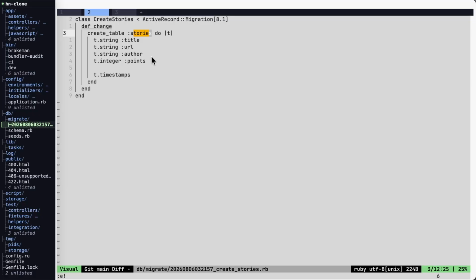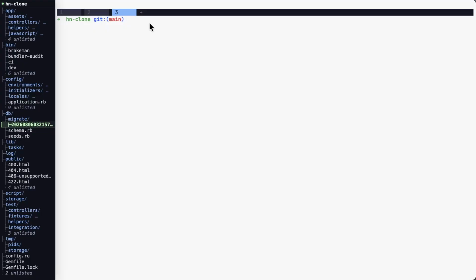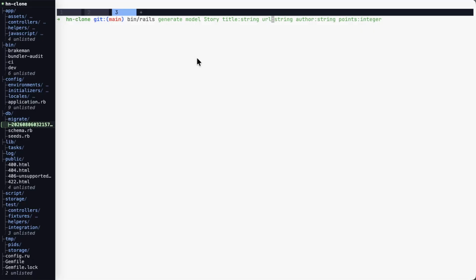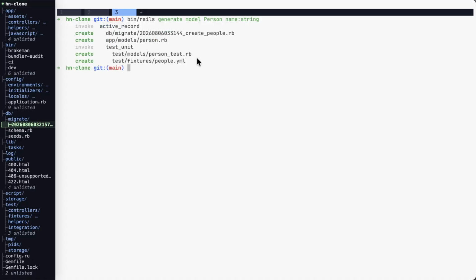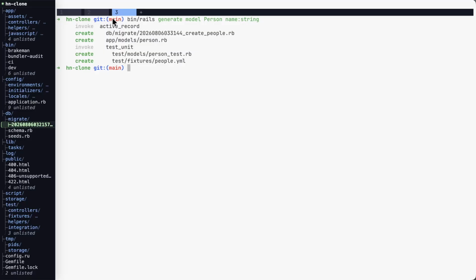So stories instead of story. That's the name of the table. And then we've got all these fields in the database table, and timestamps here basically create created_at and updated_at columns in the database. To show you the Ruby inflector at work, I will now generate a second something. For example, let's call this person. We can just get rid of everything here and just say name is a string, and it should say persons. That's my guess on how the inflector should work.